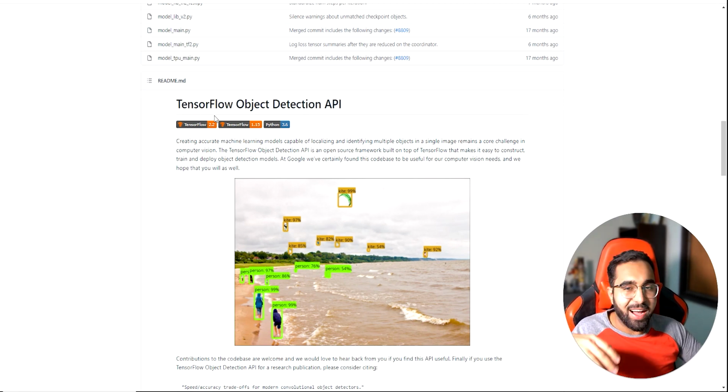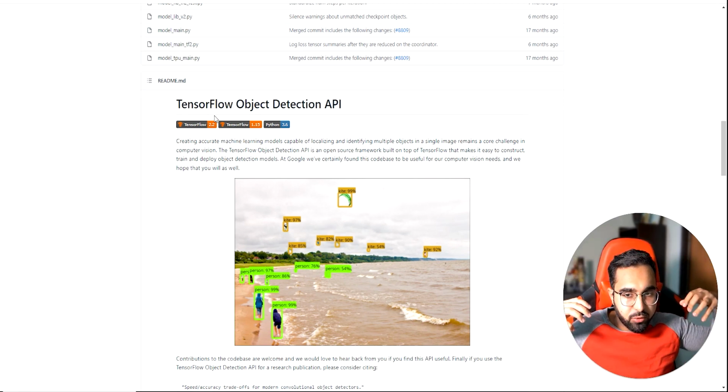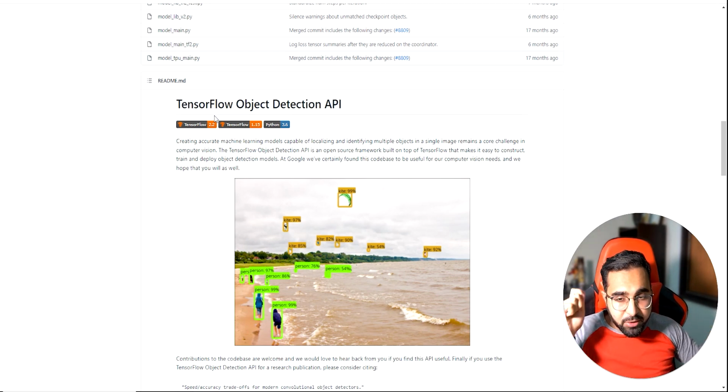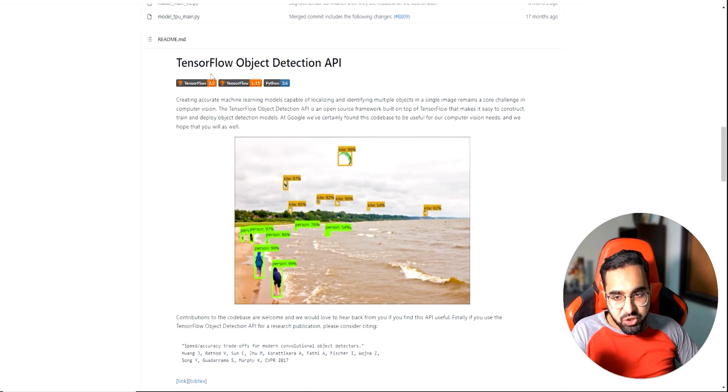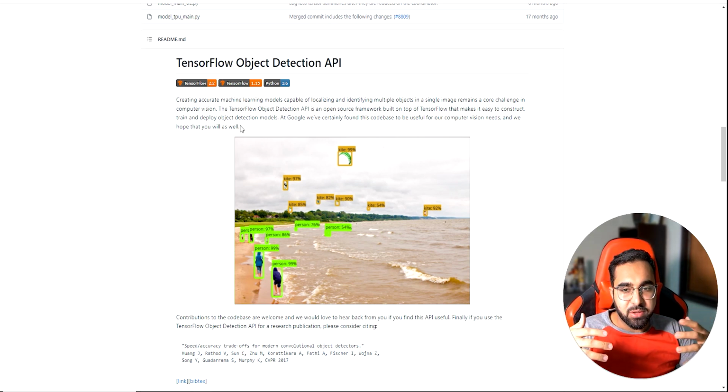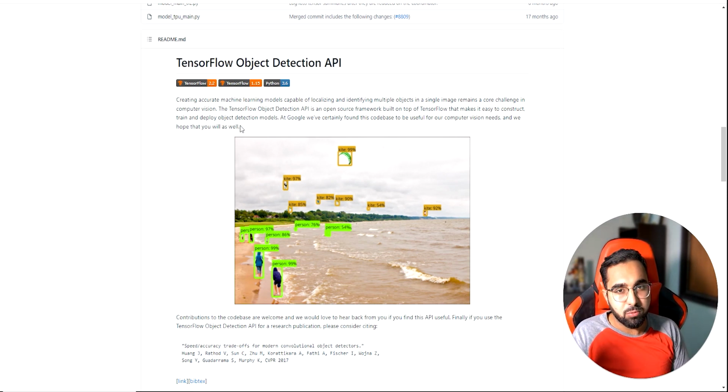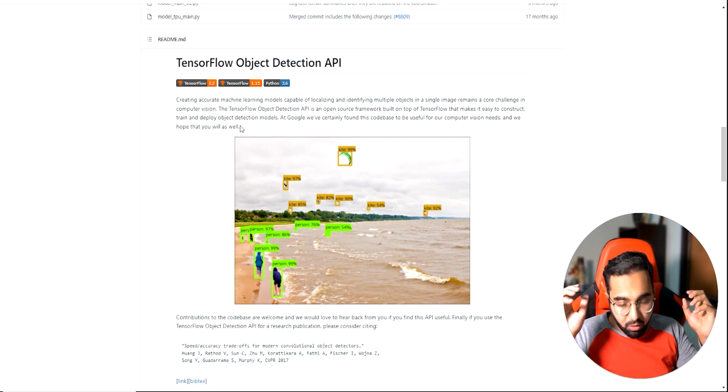This is just a high level library over TensorFlow that makes it easy for you to train the TensorFlow Object Detection API. In fact, you don't even need to code. The main intention of this API wrapper is that you don't bother yourself with code, because when you're talking about object detection models, every year we are given a bunch of new state-of-the-art detection models that have very complex architectures. And if you try to write them from scratch, you will mess up. So it's not a good idea to write object detection models from scratch unless you're a hardcore researcher and that is your goal.